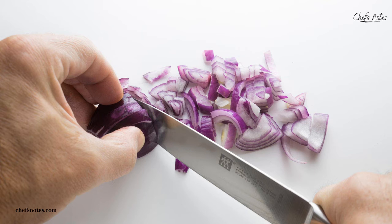But also pull your pots and pans out, the ones that you know you're going to be using, mixing bowls, mixing spoons, everything that you need to cook the recipe that you're cooking. Get it ready, get it out on the counter, get it organized, have it there and ready to go. This will save you so much time later on, cut down on stress, I promise you. And all that extra time that you have while you're cooking, because you're not running around trying to find things, you can take a second and wipe your cutting board down or your counter.